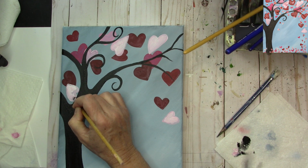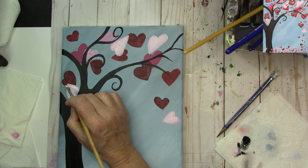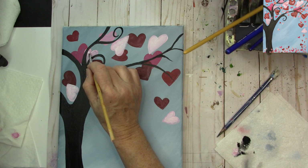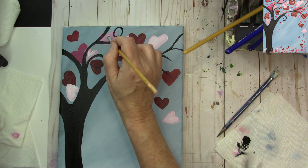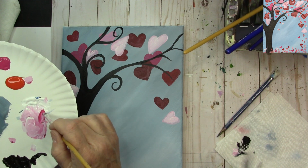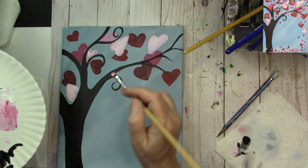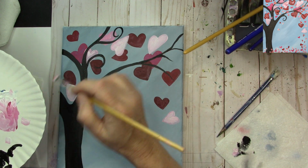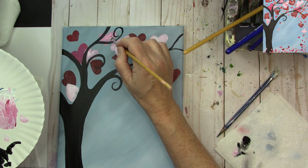So I'm going in the center and I'm not going right to the edges. Okay, just kind of leaving it more as a highlight. This is a deeper pink, so I'm going to do the same thing, but I'm going to add a little bit more pink to my mix. I'm going to come in and a bit more white.